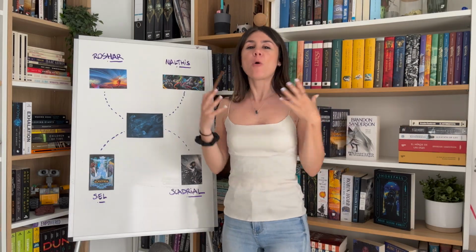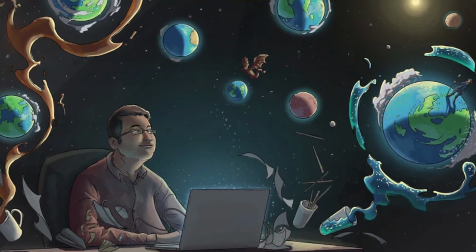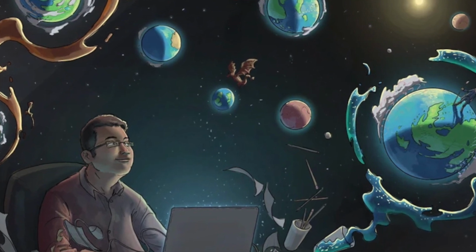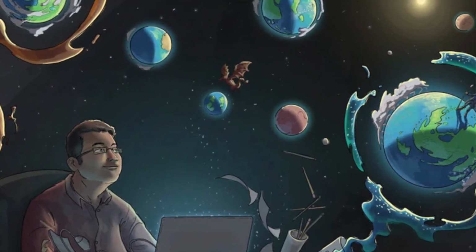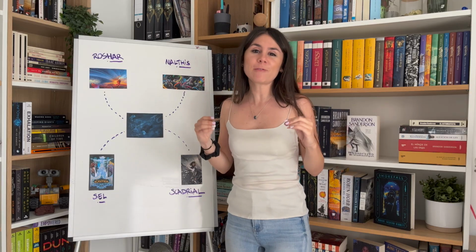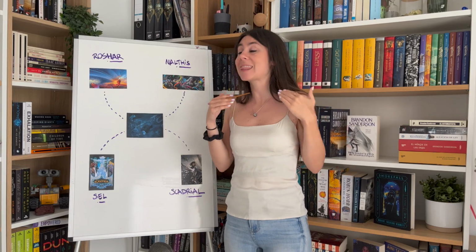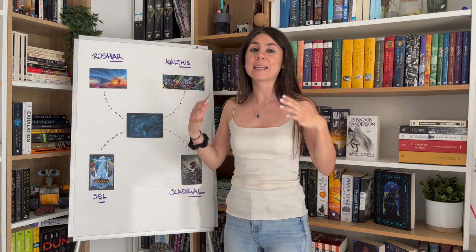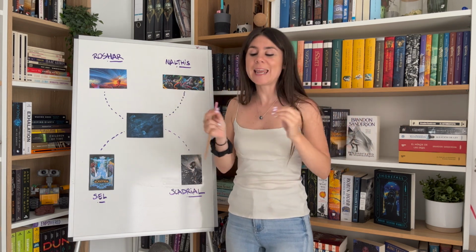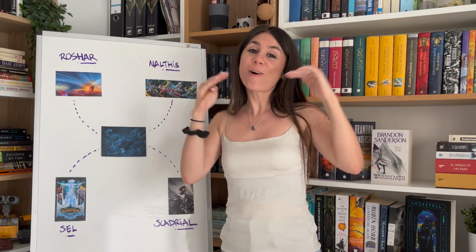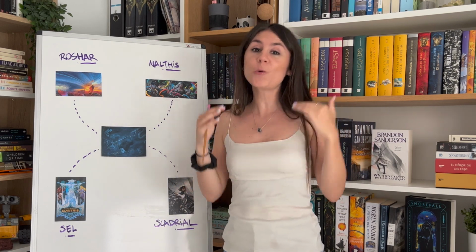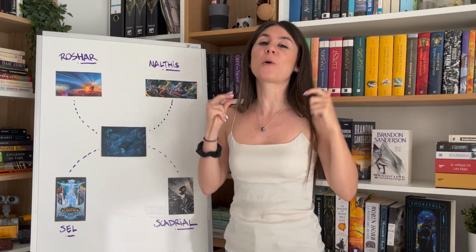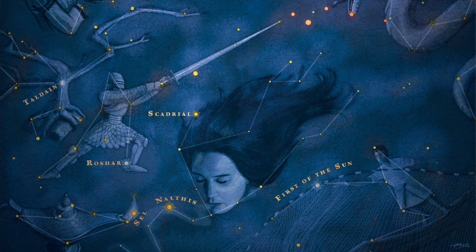As you know, Brandon has created so many amazing stories and so many amazing worlds, but all of these worlds connect within a universe called the Cosmere. You can totally read any of Brandon's books without knowing about the Cosmere and without understanding how the different stories link. But there are other layers, and if you know these basics, you will be able to pick up just a little bit more of those stories. And so we'll start with the basics.